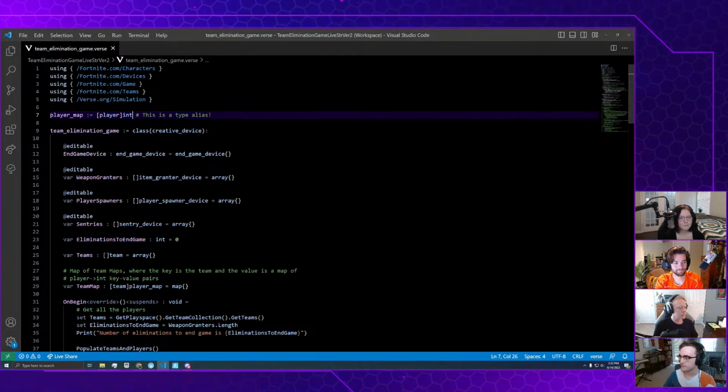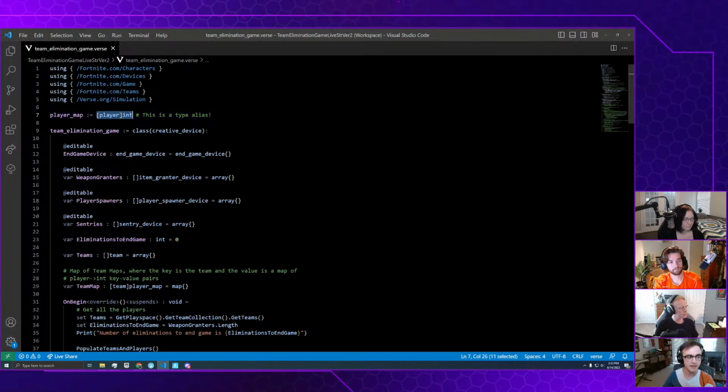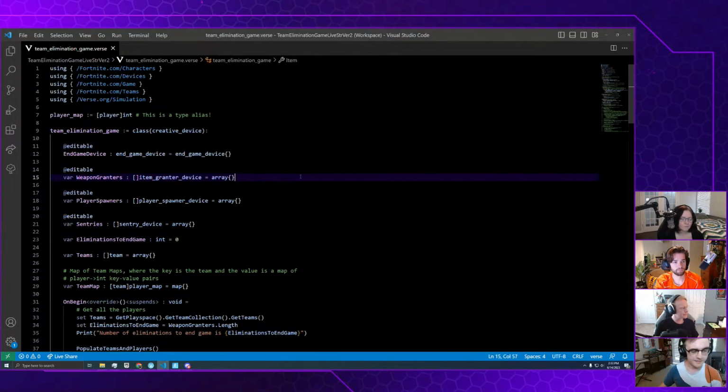If you declare a type up here at the top of your file, for instance, player_map, this tells your code that, hey, in the future, if you see me write the words player map, that means I'm actually writing player to int. So now, whenever I write player map, the code knows that I'm trying to declare a map of type player to int. So it's just a handy little shortcut in case you might have a very complicated name that you want to make easier to read or easier to understand for people. So we have a map of players to weapon tiers.